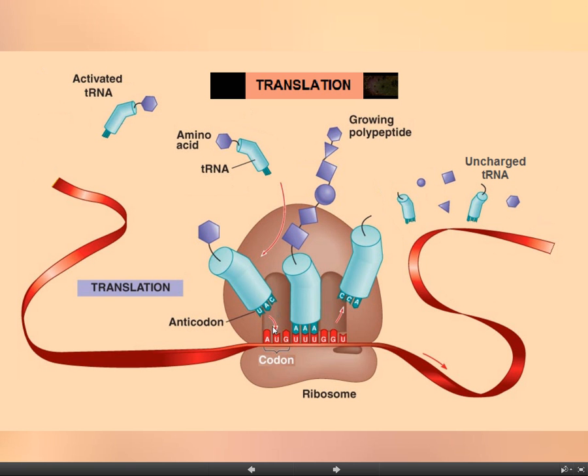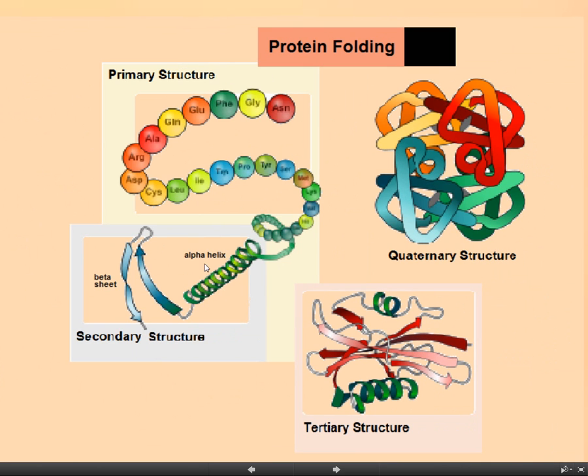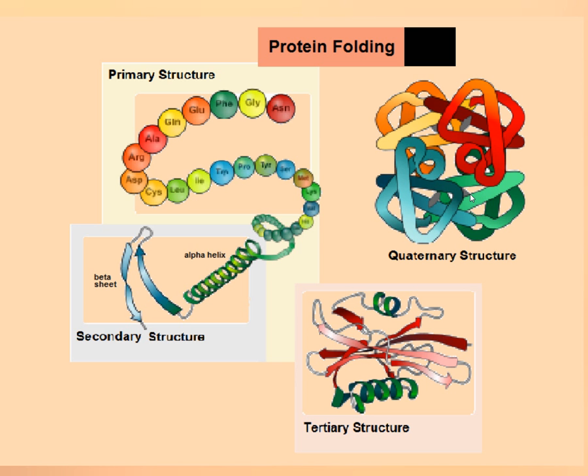Because only those tRNAs with a complementary anticodon sequence of bases to these codons, or groups of 3 bases on the mRNA, are allowed to enter and stay within the ribosome, it means that ultimately the sequence of codons on the messenger RNA determines the sequence of amino acids. The sequence of amino acids determines how the protein folds up, and that determines the protein's function. And it's the function of that protein that will determine our characteristics.